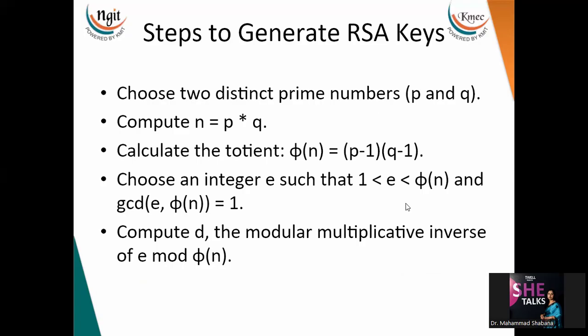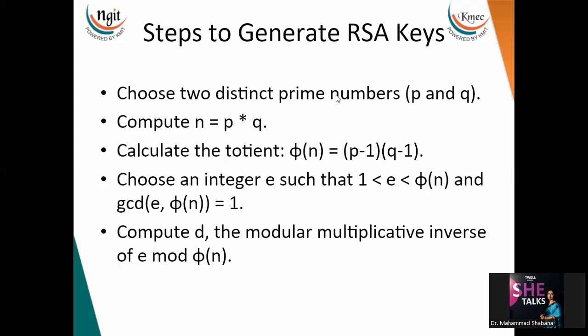And we are using two keys here. The public key used for encryption is shared, and the private key used for decryption is kept secret. This is an asymmetric cryptographic algorithm. RSA is an asymmetric encryption algorithm, meaning different keys are used for encryption and decryption. The security of RSA relies on the difficulty of factoring large numbers that are the product of two primes. Let us discuss an example to make this clear. So first, before going to the example, let us discuss the algorithm.